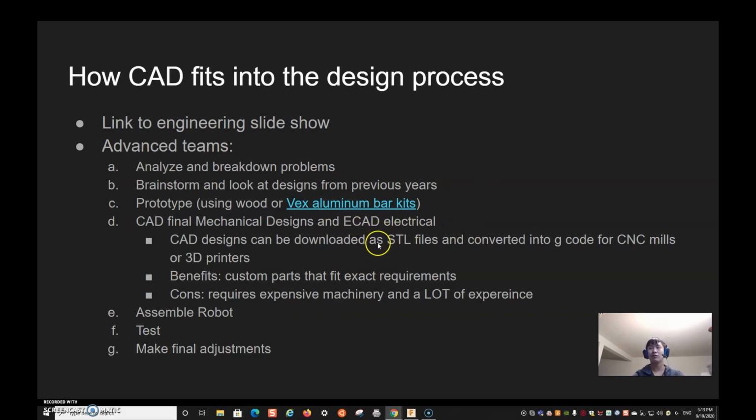That's just what it stands for, and it basically allows you to model all of your hardware and all of your wiring. I guess it's kind of 2D instead of 3D, but it's the same thing as CAD, just electrical components. Right, so they'll model the entire thing, and then a lot of teams, since the stuff they model will not be based on what is provided in the kit of parts, I'll explain more on that later, but all their parts are customized.